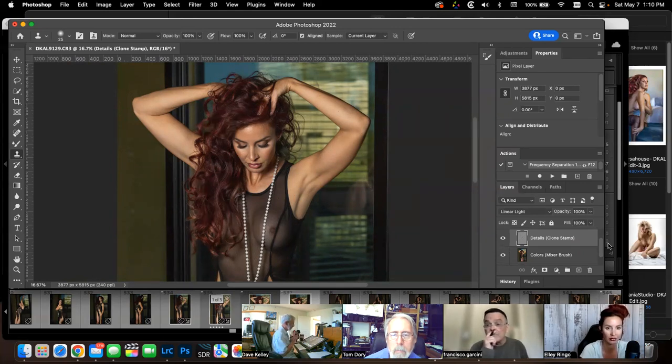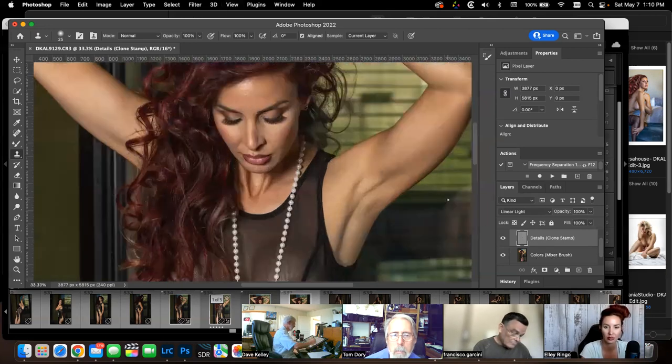I finally narrowed it down to exactly what it did, why it did it, and assigned tools to them. And instead of saying high frequency and low frequency, I call it details and colors, because that's exactly what it is. It's details and colors.